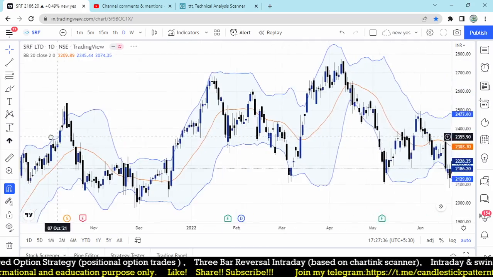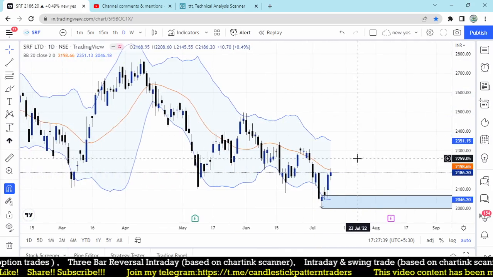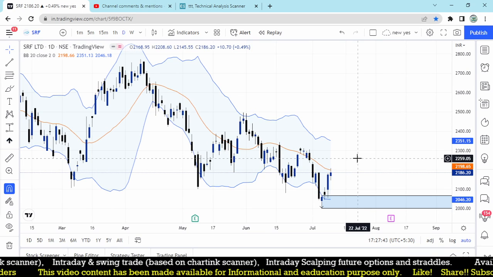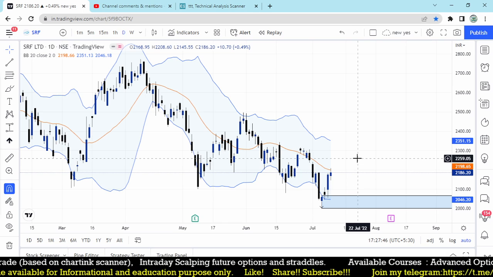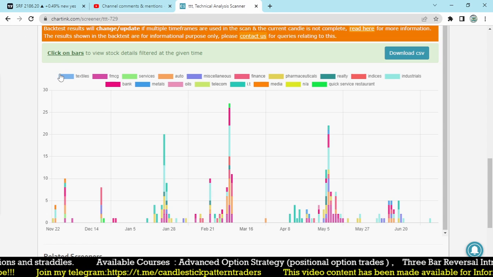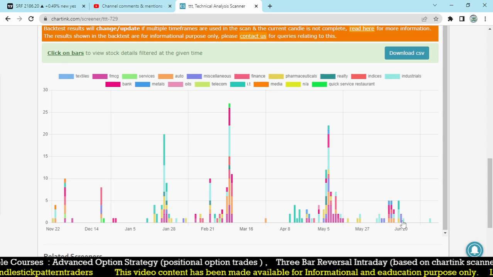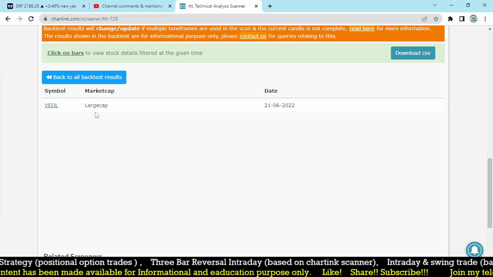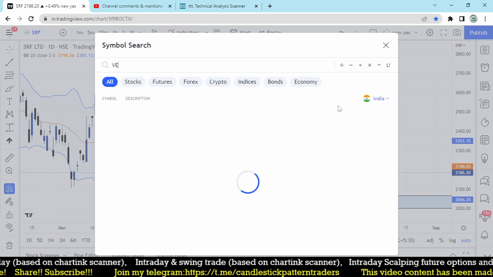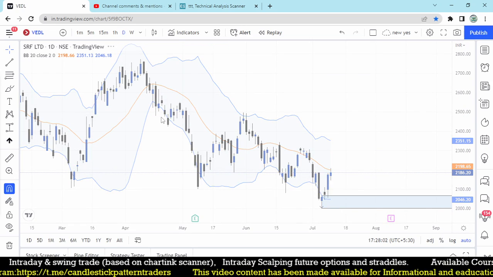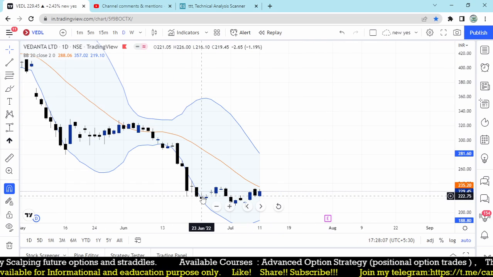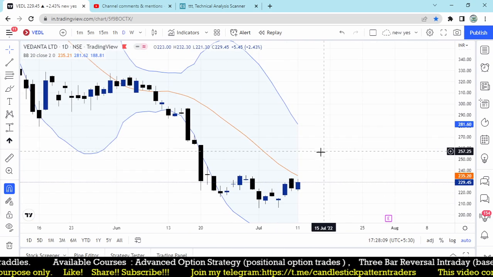So no problem. We are focusing on stocks using the Bollinger Band. The stock is outside of the upper and lower Bollinger Band. Simple, not using any complex conditions. The stock which is trading above the upper or below the lower Bollinger Band is a trade opportunity where we can use it. So VEDL on 21.6, I think VEDL 21.6. The stock which was beaten on 21.6 would be there, this one. But what happened to this stock?